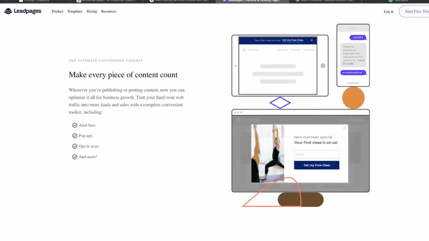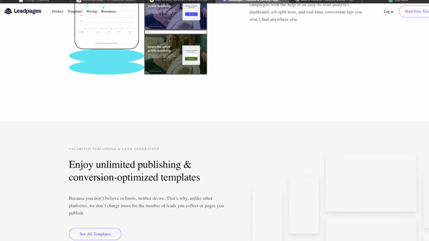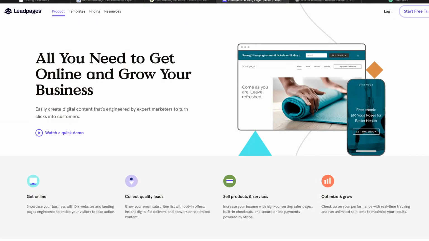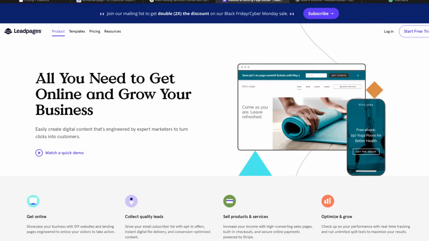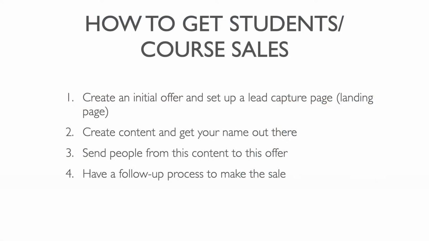This is not the best landing page builder, ironically. Let's just go on the product. Yeah, so it says here, all you need to get online and grow your business. And Lead Pages is all about the initial offer. If I go back to this, the initial offer and lead capture page, number 1.